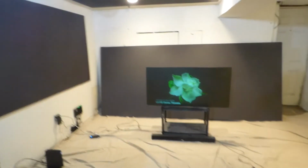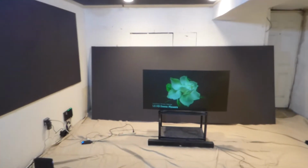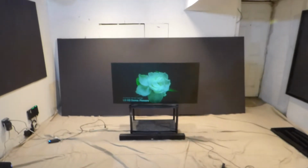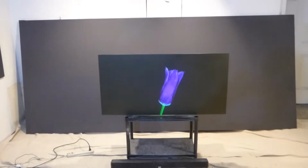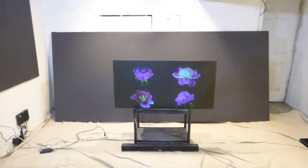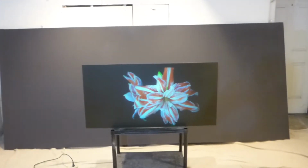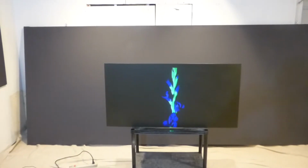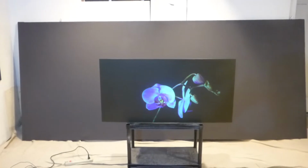Alright, so first things first, let's begin the demonstration. Let's look around at the environment. You can see plenty of light in the environment as always. And let's begin. Now this is coated on plexiglass. Like I said, the next screens I'm going to be actually doing will be wood and plywood. Sorry, wood and drywall.